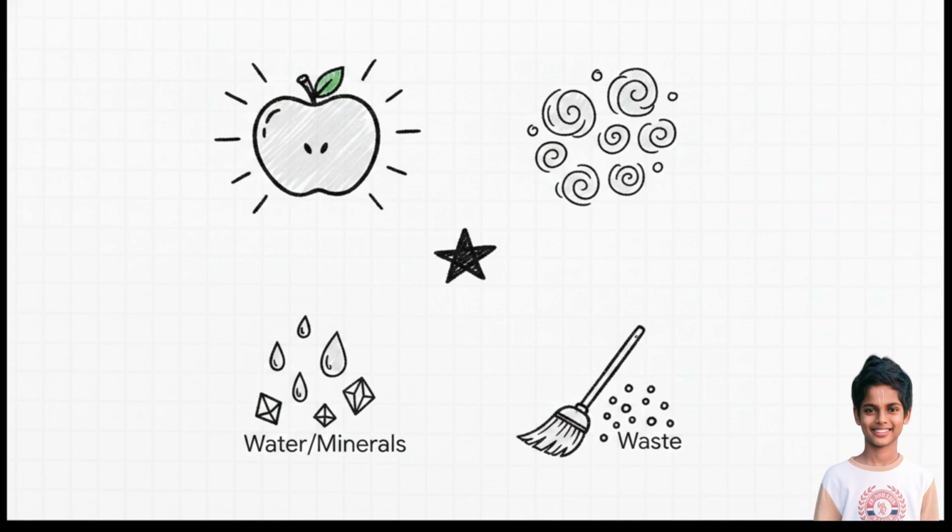First, food. Food has to be transported to all your cells where it gets broken down or oxidized to release energy. Second, oxygen. This is required for that exact oxidation process we just mentioned. Third, water and minerals, which are absolutely essential for the proper functioning of the organism's body. And fourth, waste products. These are generated as a result of life activities, and they urgently need to be removed from the cells and the body. Mark this slide with a star, students. This is a guaranteed short answer question for your exams.